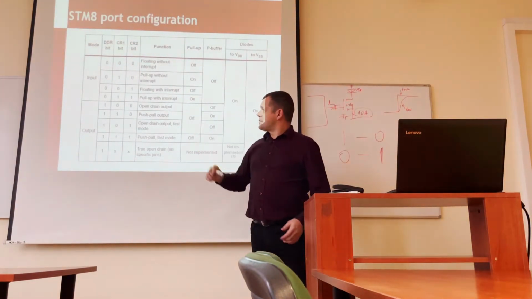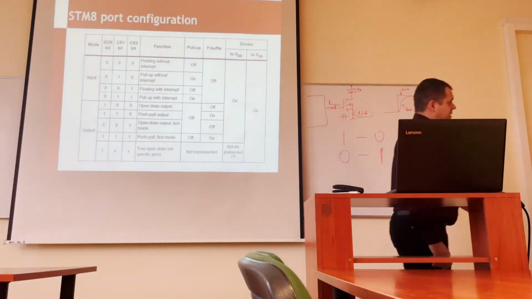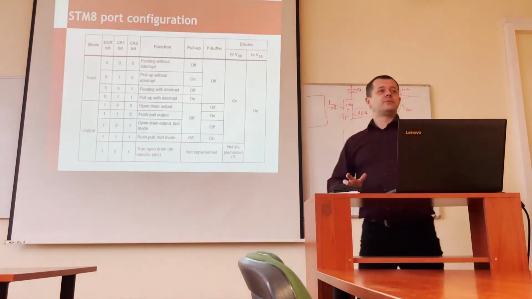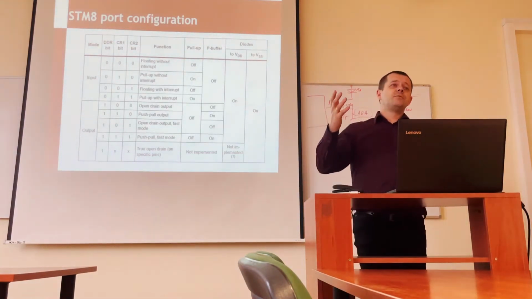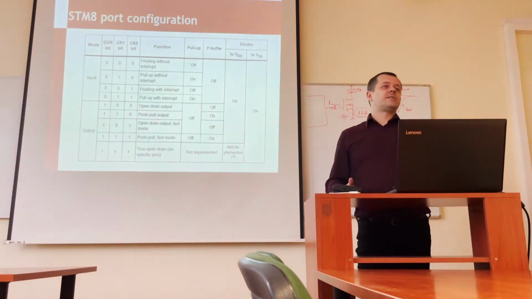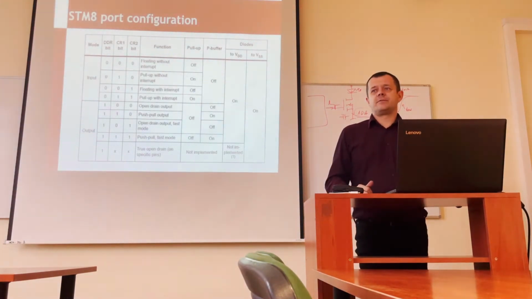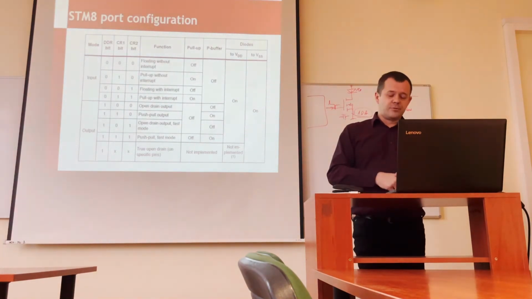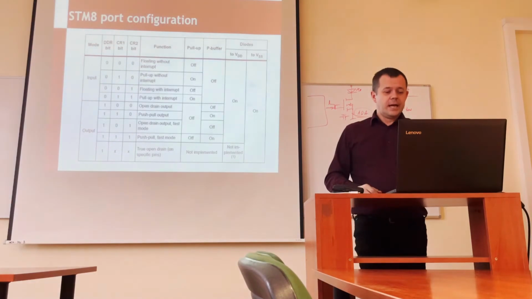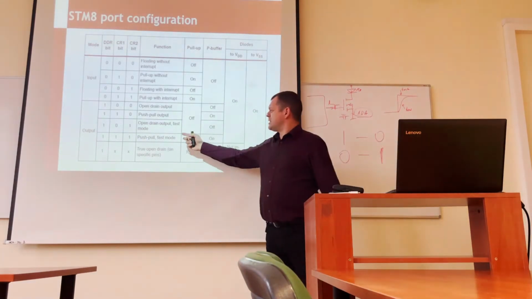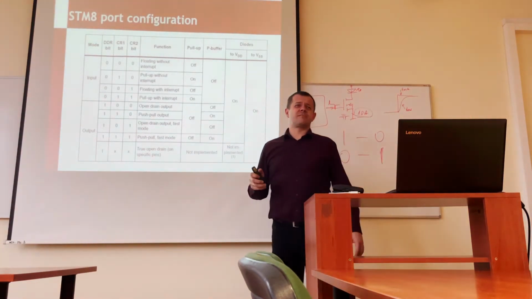The default is slow, and that's also my remark: it's always better to choose slow by default. If you want to blink an LED, there is no sense in blinking it in fast mode, because it will just generate unnecessary noise and give you no additional improvement in functioning. So by default, always choose the slow version, including open drain. Push-pull fast mode, and open drain fast mode honestly, has very little sense.